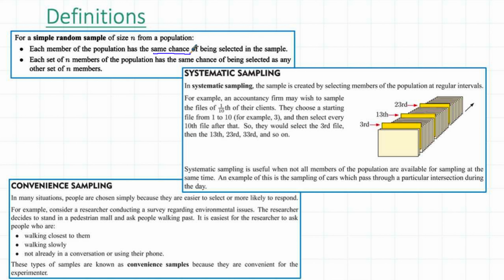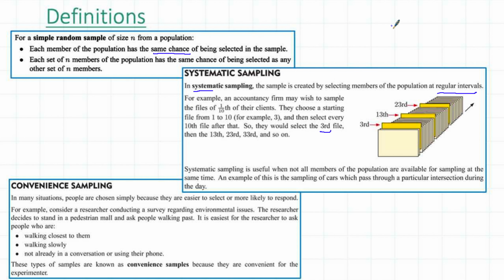Then we have systematic sampling, which comes from the word system. So you're approaching a systematic way of selecting the people. You would organize them, and then you would select the population at regular intervals. So for example, you would start from the third person and then move on every 10th person. So you'd randomly have a starting point, and then from that starting point, just move every 10th person.